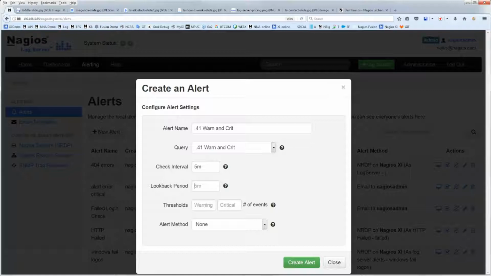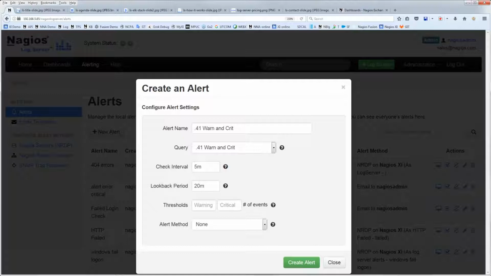Now, this is a little different for those of you that are familiar with Nagios. It's basically just a check interval. How often would you like to check this particular item? And that particular setting is the exact same in Log Server. But you do also have a look back period. And what that is is how far back in the log data from the point that each check is run would you like to look to see if there are matching results? And so you could check every 5 minutes, but you could look back over 20 minutes worth of the collected log data. So that's something that you can customize on a per check basis.